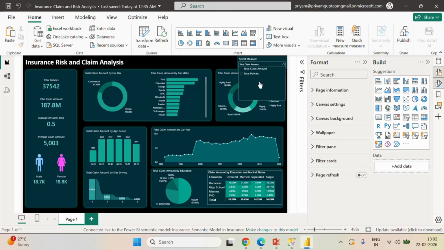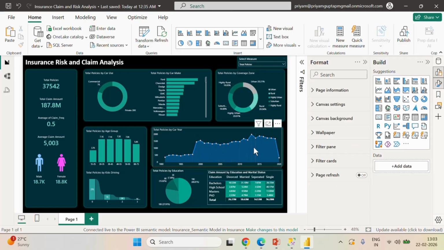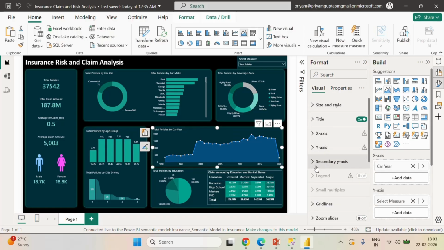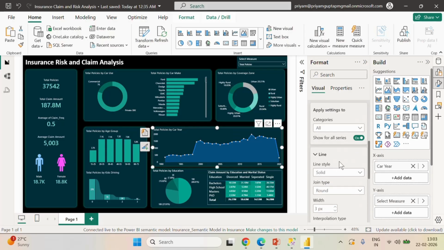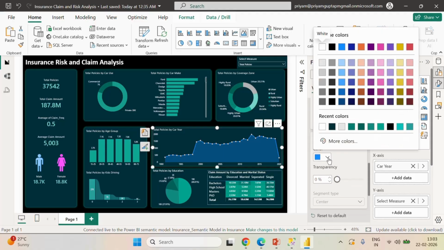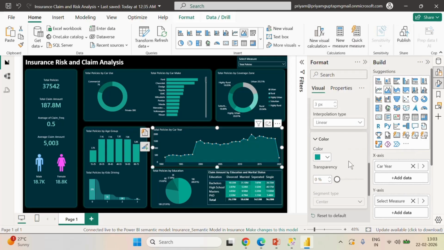Okay, so basically once you are clicking on here you are seeing that color is changing. Okay, so let me go and change the color for this. So here we are going to choose some different color, this one.